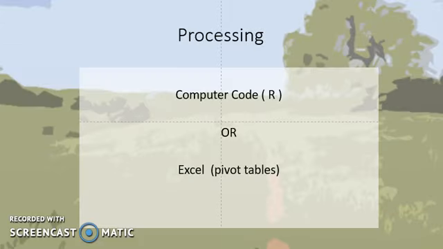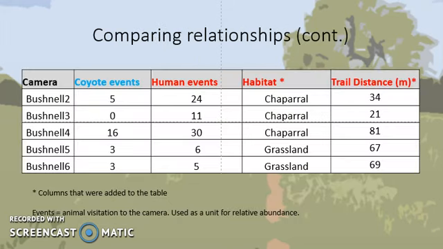And so processing is just consolidating and summarizing all those lines of data into something that's a little bit more usable. So you can do this with computer code, you can do this with Excel sheets, pivot tables, and what you want to end up with is something a little bit more like this. Now this is very similar to the sheet that I have attached to this video, a sample data sheet, and this shows the camera number or the site, the number of events of the subject species. It also shows the number of events of another related species you might be analyzing. It shows maybe some habitat variables.